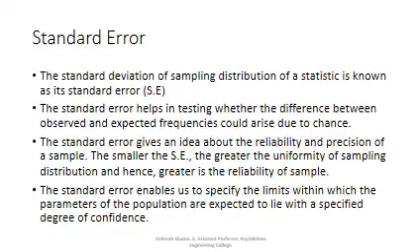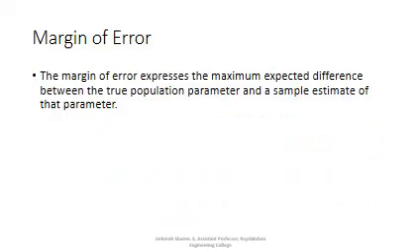Next we'll see about standard error. Standard error is the standard deviation of the sampling distribution, how much it deviates from the mean. As you all know, we always have a normal curve. In the normal curve, we have the mean in the middle, and how much the actual statistics or the sample distribution deviates from the mean, that is what you call standard deviation. And that standard deviation is actually called the standard error.